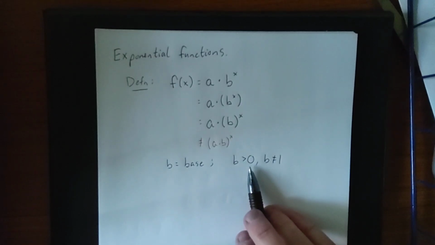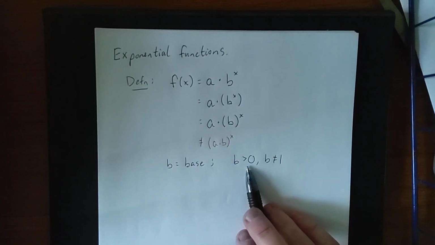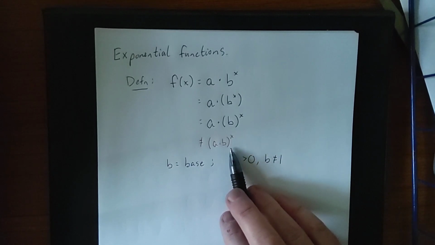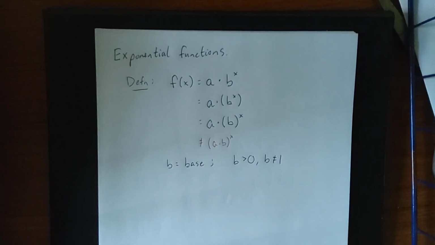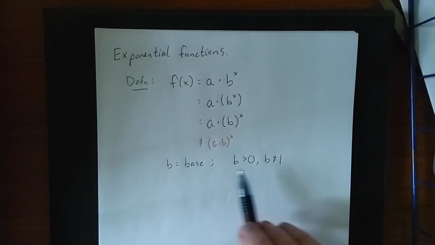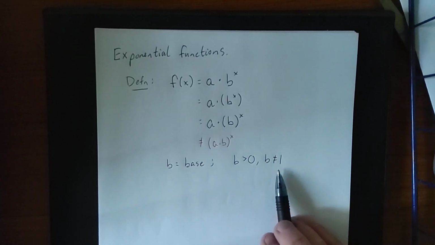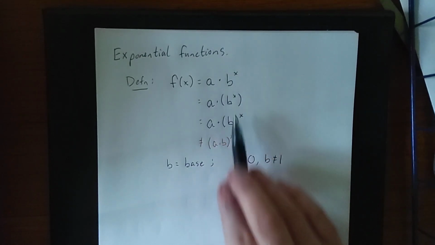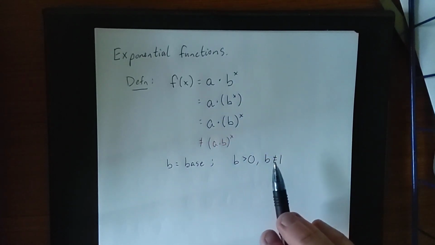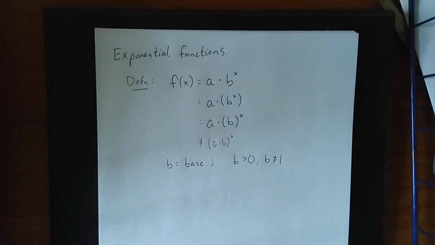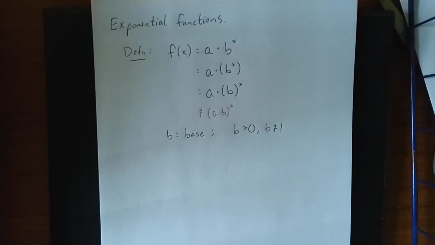If b is a negative number, then occasionally we could run into raising a negative number to a fractional power, and if that fraction happens to be 1/4 or 1/2 or 1/6, we run into some issues because we want to make sure that we're dealing with real numbers, not imaginary numbers. Additionally, if the base is 1, then 1 raised to any power is just going to be 1, and that turns the exponential function into something really boring.